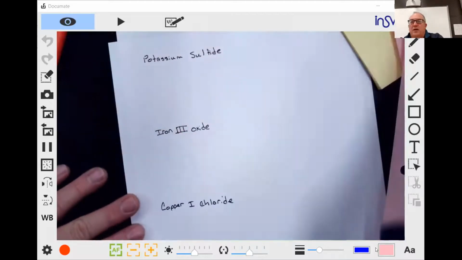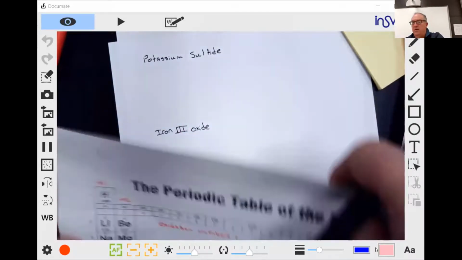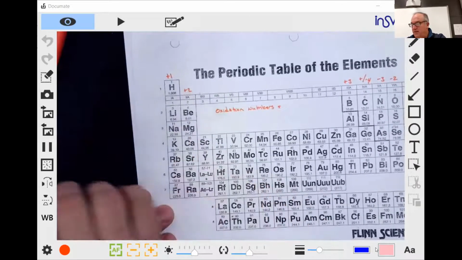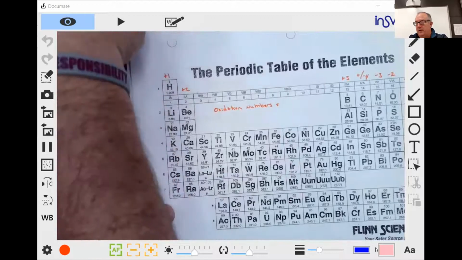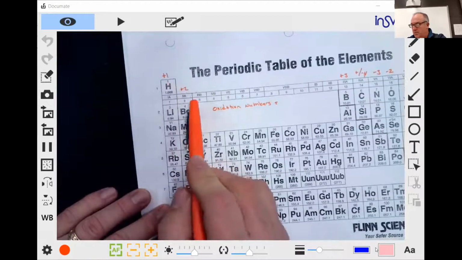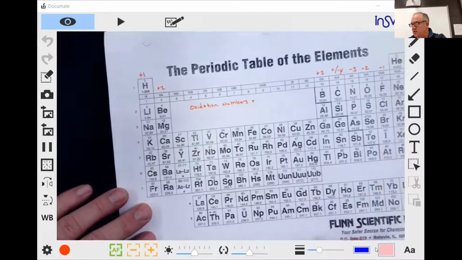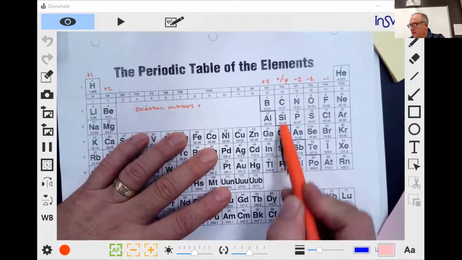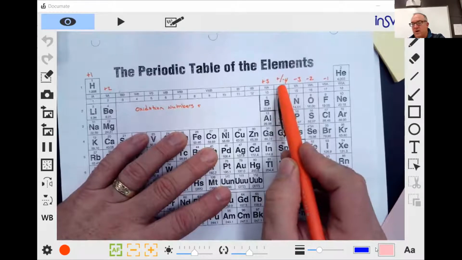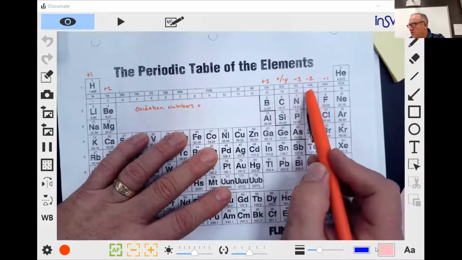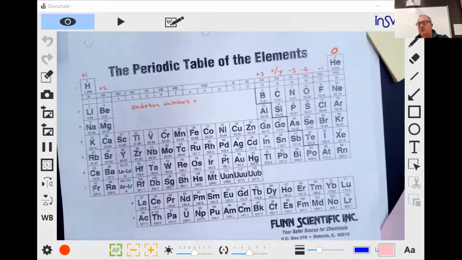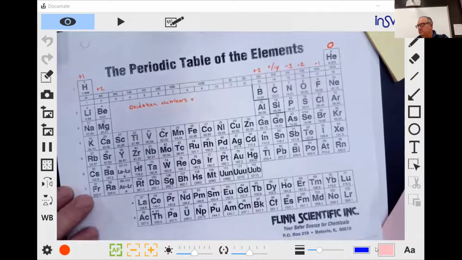So when I'm talking about these charges again, remember, I'm looking at my periodic table. Everything in the first column is a +1. Then +2, these are my oxidation numbers. Everything here is a +3. With carbon, this is plus or minus 4, then -3, -2, -1, and we know these have 8 electrons in the outermost shell. So our noble gases are 0.